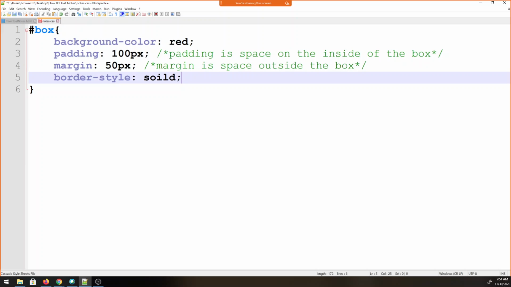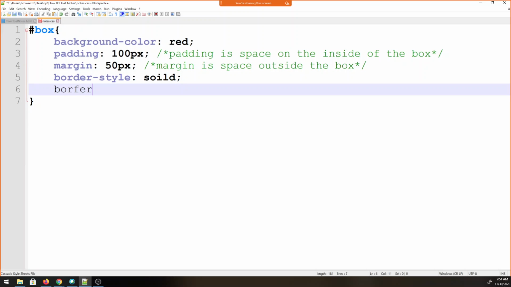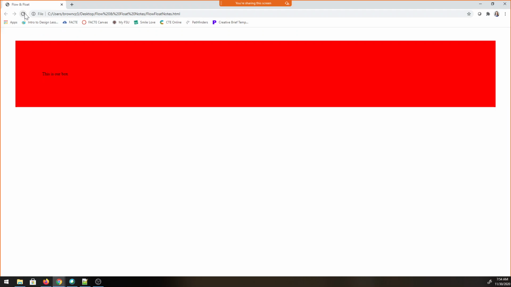And then we're going to need to add border width. I can't type this morning. So we're going to have multiple lines of CSS for this. Go ahead and just do 5 pixels, just so we can see it. Go ahead and save that, and refresh. Okay, what happened to my border? Border is one of those finicky ones where you need a couple different things. Well, that should work.